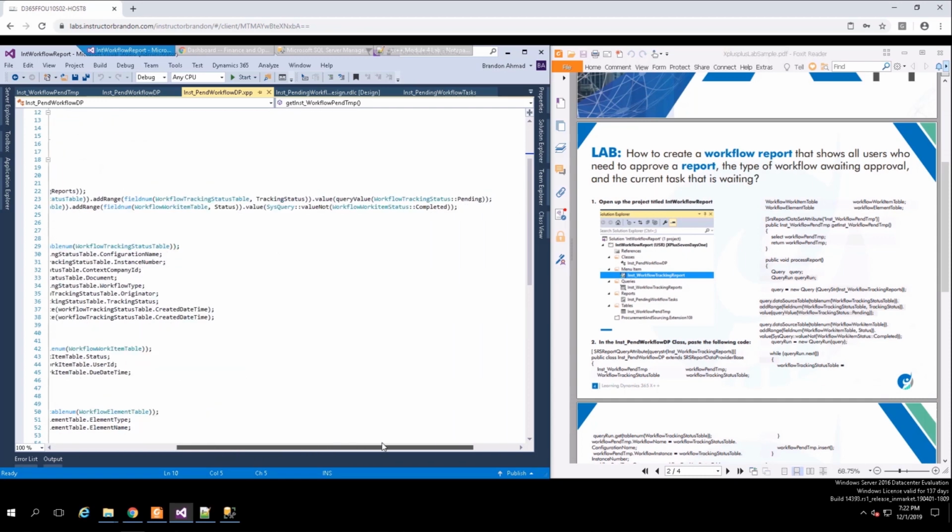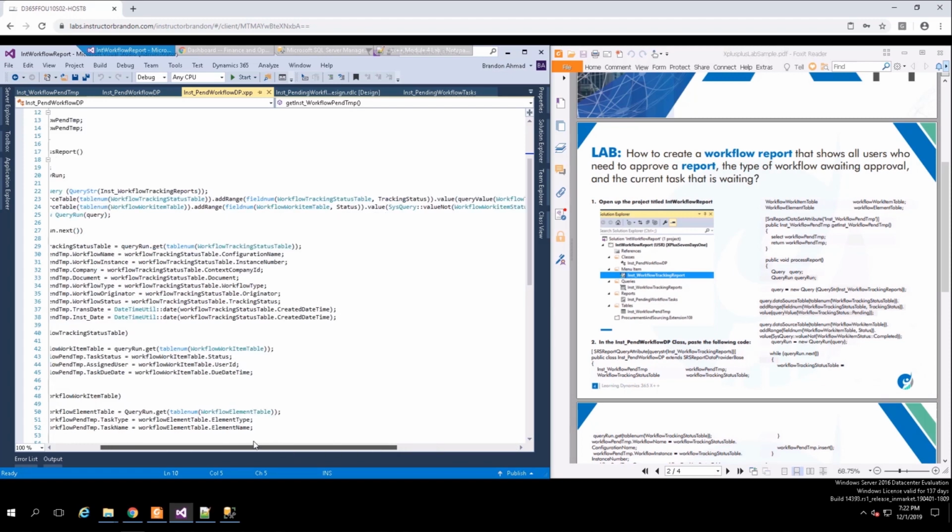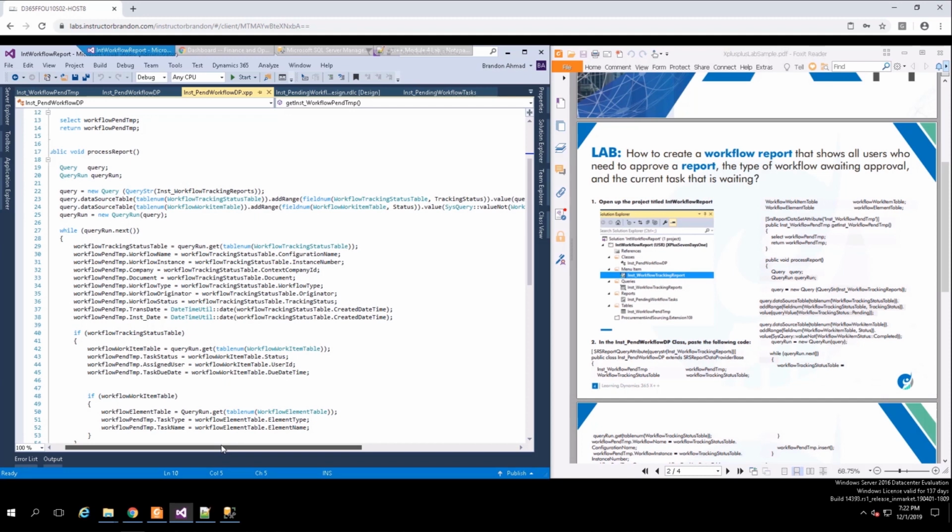And you guys can see over here, we're going to be looking for a tracking status value of pending, right? So we want all the things that are open so someone can see it. And then we're also going to look for anything else that's not completed on the work item table. So we want any work item, any overall workflows that have not been completed.